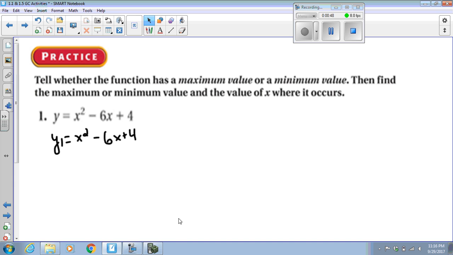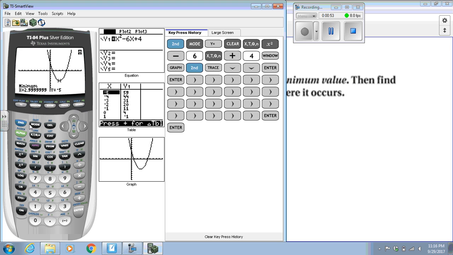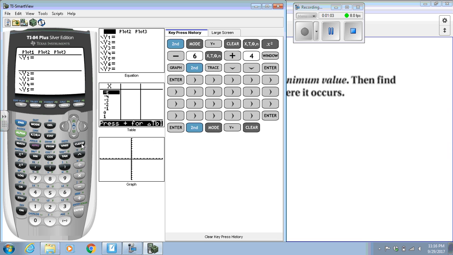So now let's go to our graphing calculator and plug this into our function. Okay. Now to plug this into our function, we have to go to the y equals button. So go ahead and press that. Now I already have this in here, but I'm going to clear it. So if you have anything else, go ahead and clear it. And I'm going to rewrite it to show you what you would plug into here.